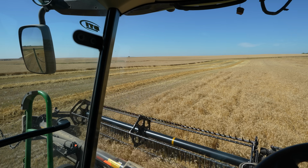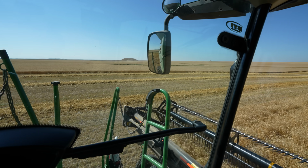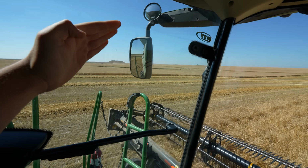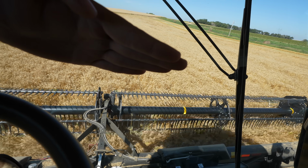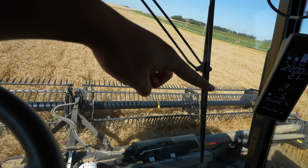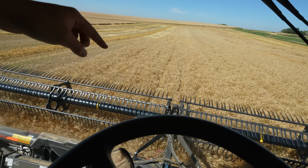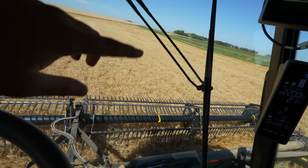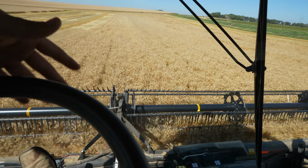I think windrowing the straw behind a combine looks the best. Although when you come to the end and it's kind of at an angle, it really sucks. So when you come to the end, the windrow is at an angle, right? So let's just say it starts on that end of the header, and then it'll end up here. So when you come to the end, you really have to watch one side of your header and not scoop up that windrow, otherwise you'll clog your feeder house.